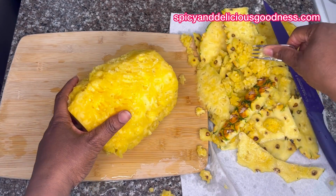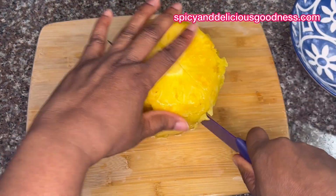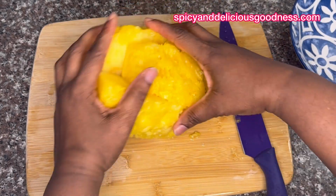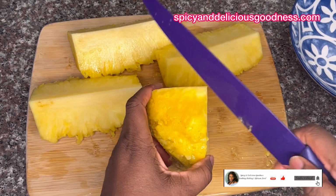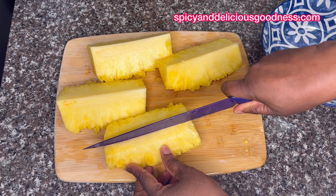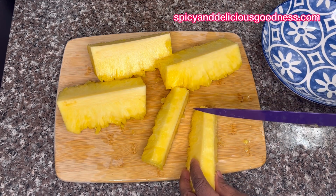All done. Does this not look very clean, beautiful, ripe and juicy? In order to safely remove the core, you have to cut it into four. The core is very tough, it is not juicy, so you can tell it apart from the pineapple. So just cut it along the natural line to remove the core. Once it is done, you can cut your pineapple into any shape or size of choice.